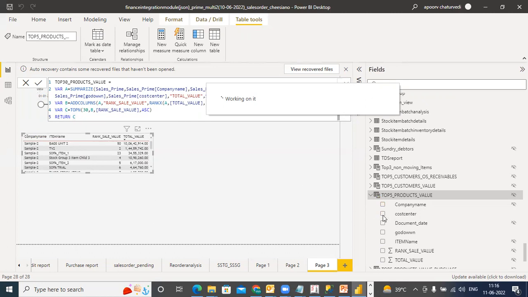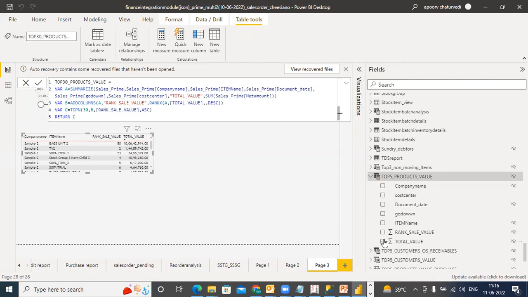So he's not asking for a filter by this. He's not asking for a group by at this level. He's saying, I want this as a slicer. Go down name.